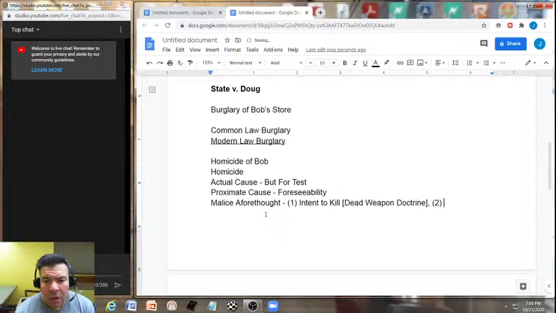Okay, now, is there a felony murder situation going on here? Well, remember what the definition of felony murder is. The definition is that there is a foreseeable homicide during the commission of an independent and inherently dangerous felony. Is the very same act that brought about Bob's death the very act that we would attribute to the felony? The felony is the very act that caused Bob's death. Absolutely. So I don't see that there's a felony murder situation here.